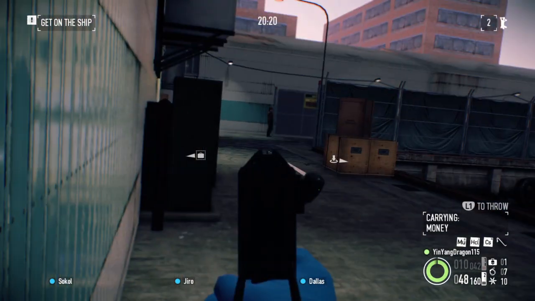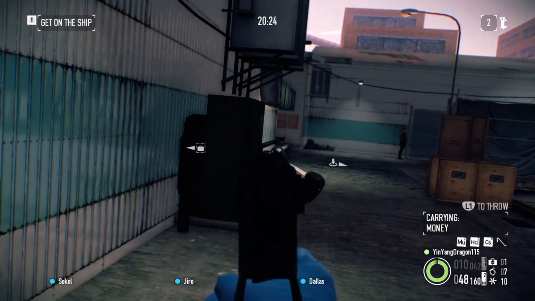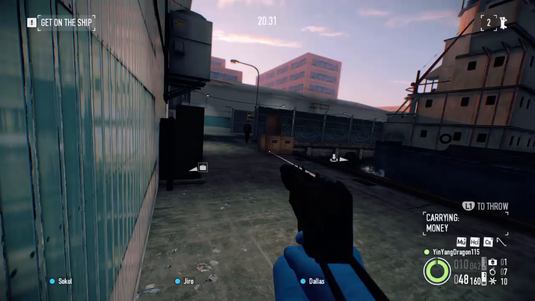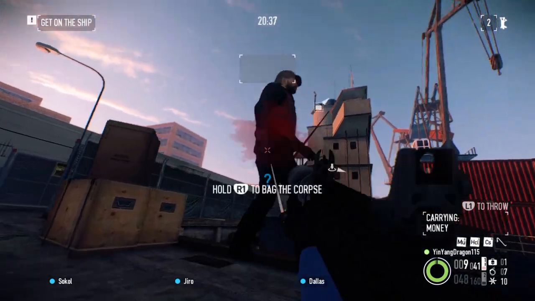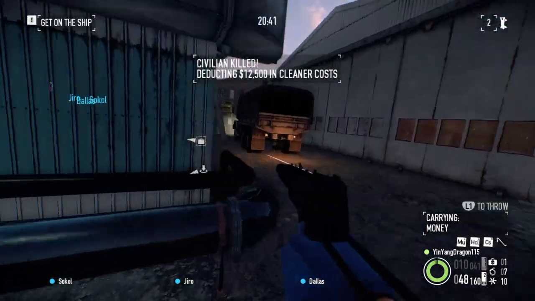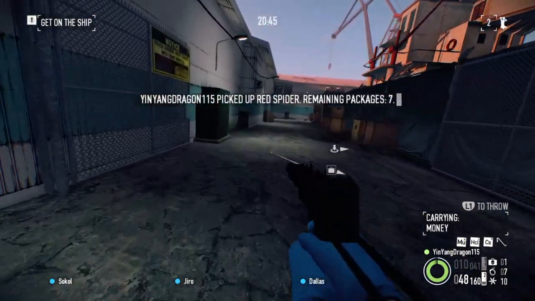Alright, there are two ways to deal with this worker. One, if he goes around, get to the next corner of this building, and he will stay right there. I like to camera loop first and blow him away to the water. What's up with the itchy trigger finger? Got it. That way I save myself a body bag.